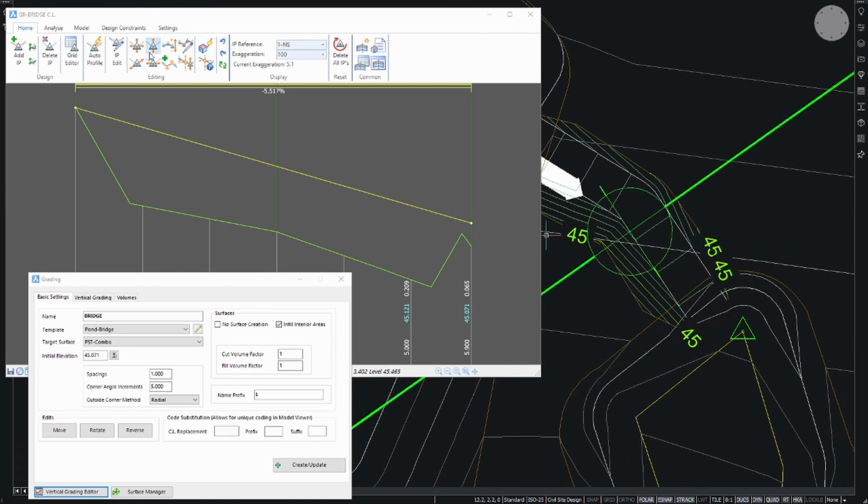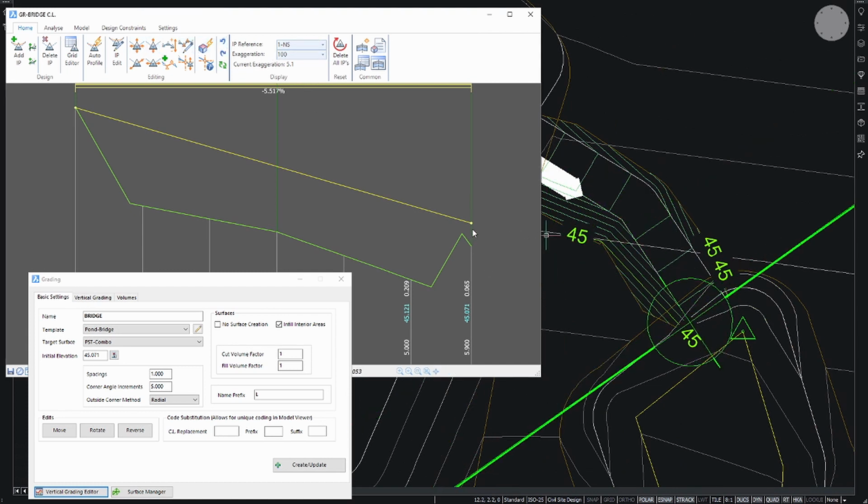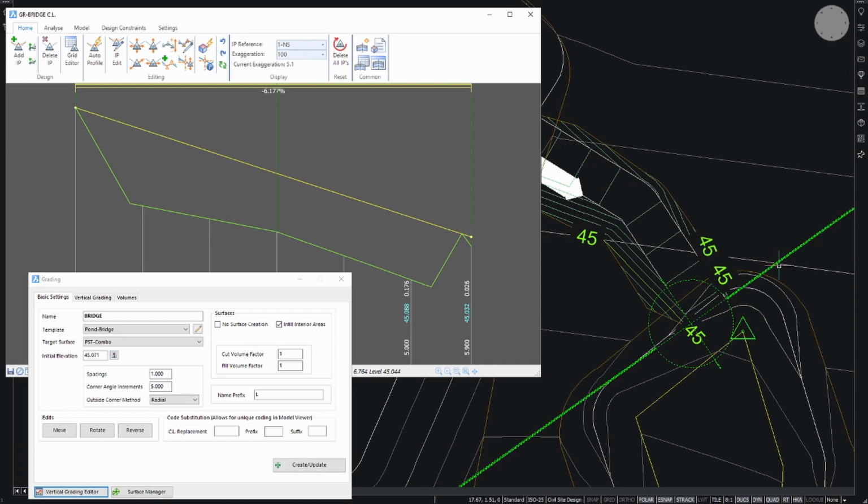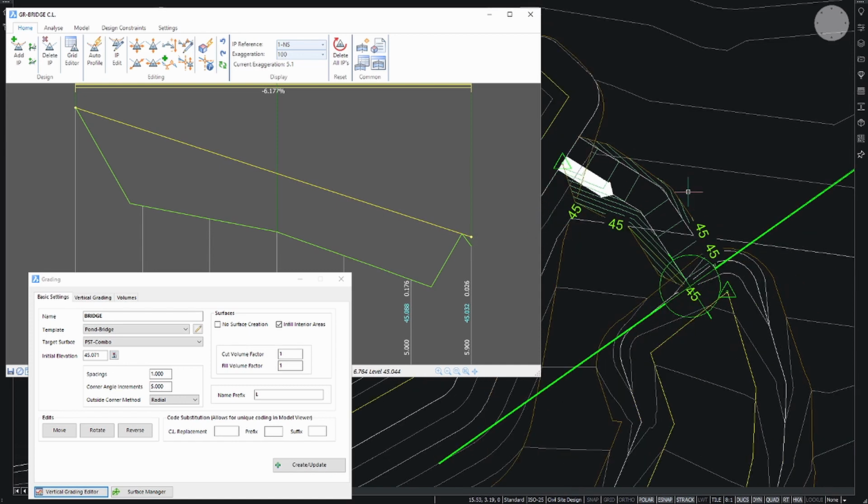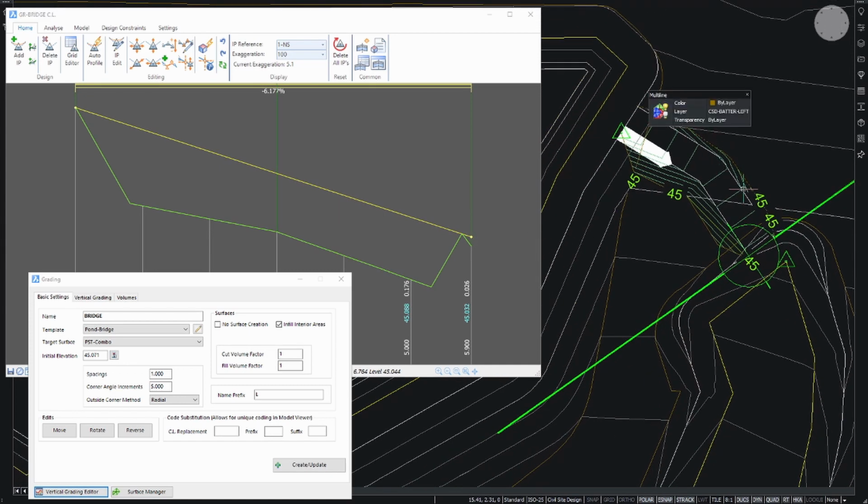I'll do the same thing for here. So I will move this down so it matches the peak of the other pond. So great, I've now got myself what's effectively a small little, I'm calling it a bridge. It's like a connection between the two ponds where the overflow pipe can be put in place so that as water gets high enough, it will flow down and out to the spillway.